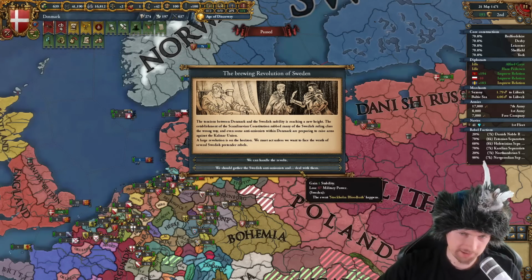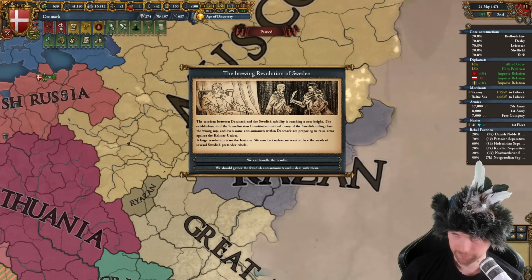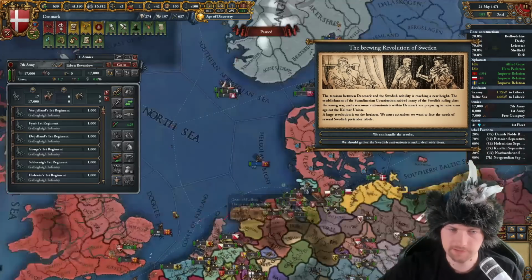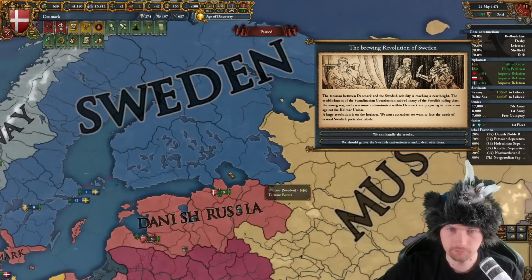Let me check that event. Okay, so that's going to reduce relations by 100. That's going to increase the liberty desire. I think I'm fine with smashing these rebels. There's going to be plenty of them, but I simply have enough resources to handle this fine.